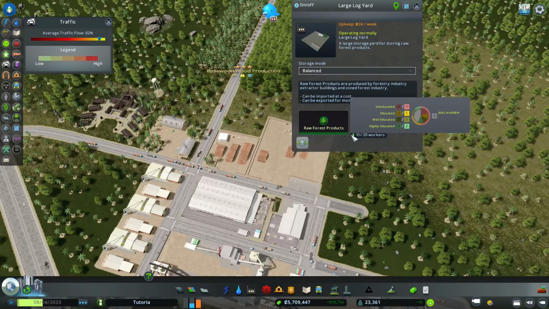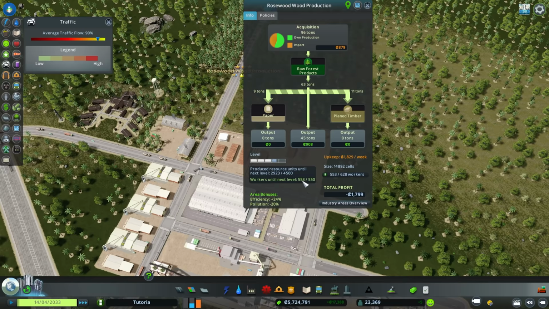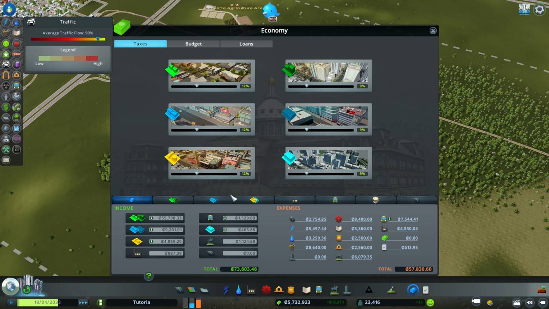We don't have a neighborhood now that has any of the schools out policies applied, and we might want to create that neighborhood if we're having problems with those workers. So that said, we now have enough workers to reach our next level. We just need to have enough production. So we're good there.